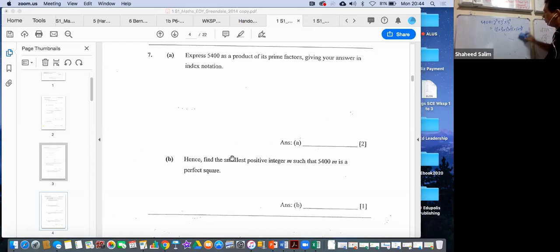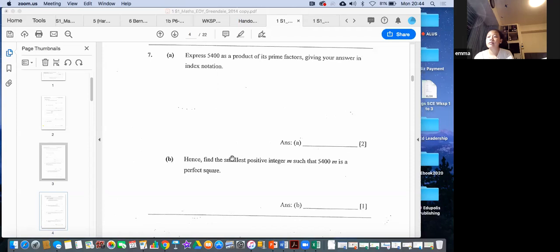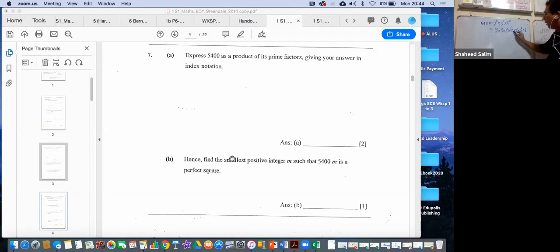Do you know what number needs to be multiplied to this number to make it into 2 equal groups? Times 6. Yeah, times 6. You need to times by 2 and 3, right? So then it becomes 2 to the power 2, 3 to the power 2. Once you times by 6, you can have two groups like this: 2 to the power 2 times 3 to the power 2 times 5 to the power 1, which is just 5, and 2 to the power 2 times 3 to the power 2 times 5. Now this can be square rooted. Now it's a perfect square. So you need to times by 6.